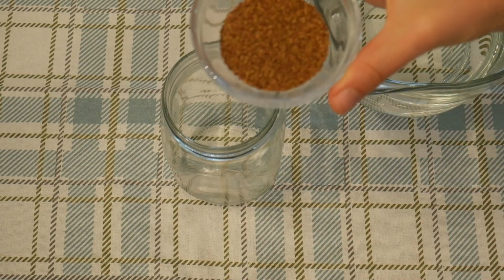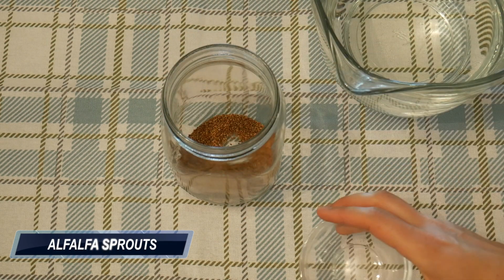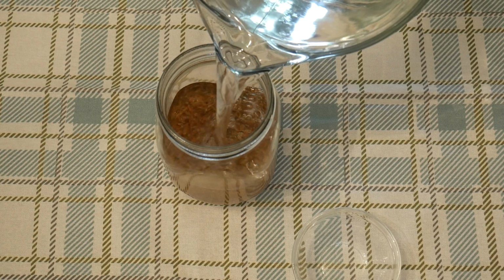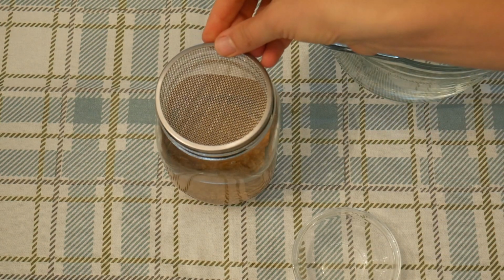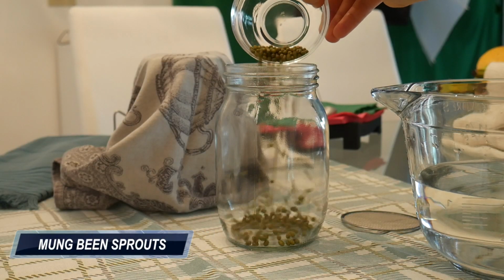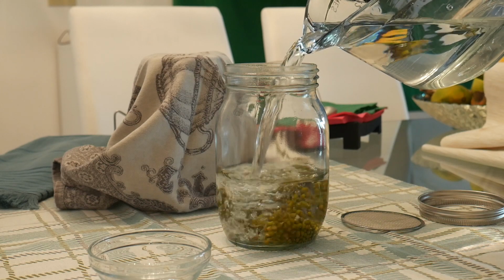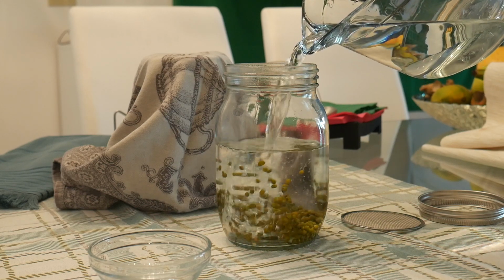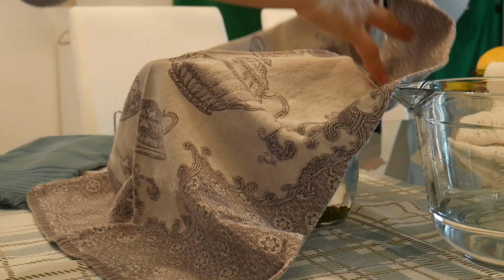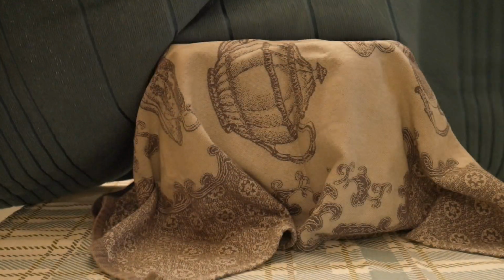The first step is to soak the seeds overnight. So add a tablespoon of alfalfa seeds to a large jar and fill it out with water. Then you can close the jar and set it aside. And we'll do the same with the mung bean seeds. Add a tablespoon of mung bean seeds to a large jar and fill it out with water. Cover both jars with a towel to prevent any light coming through, and soak them overnight.